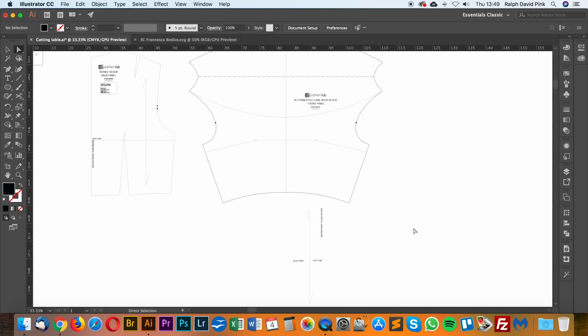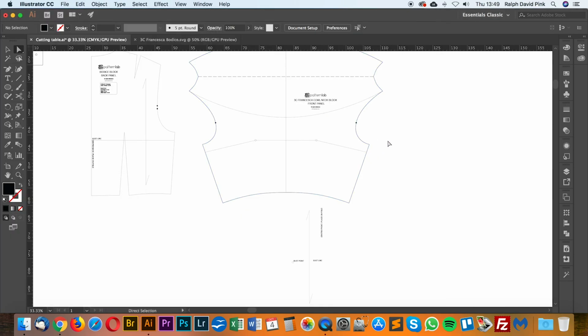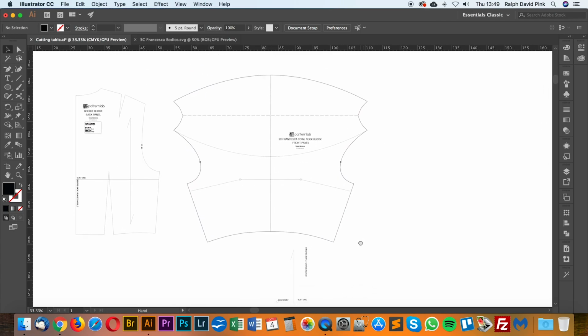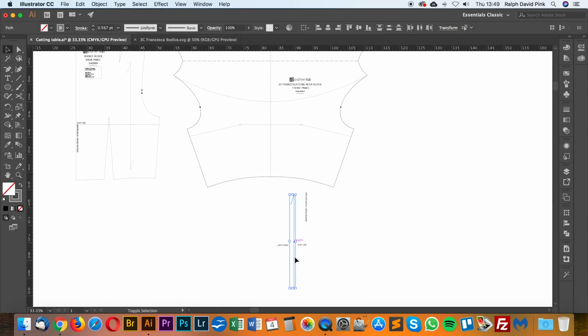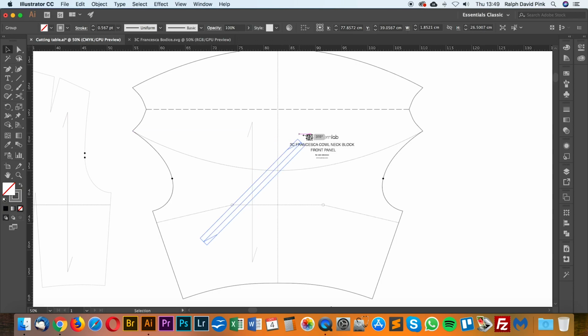Now with a cowl neck, the reason you get this really beautiful soft fold, well this is actually linen so it's a bit more static, but you can get a really lovely soft fold with satin, is because it must be cut on the bias. On the bias, what I mean is the grain line, so let's grab our grain line here. Instead of running vertically with the center front seam, it actually goes diagonally, like that. So you'd cut your pattern with the grain line running this direction.